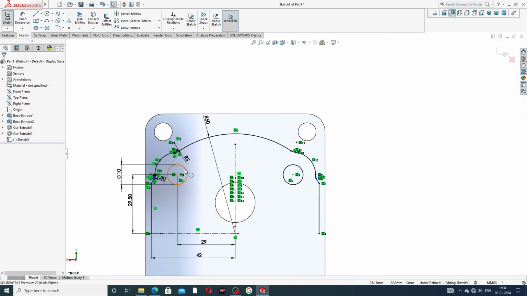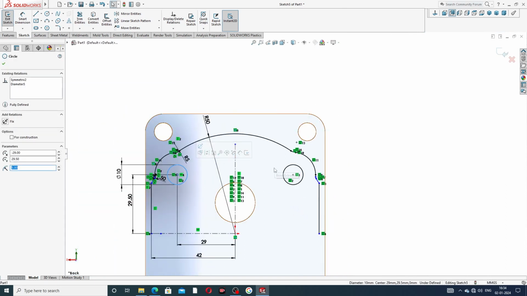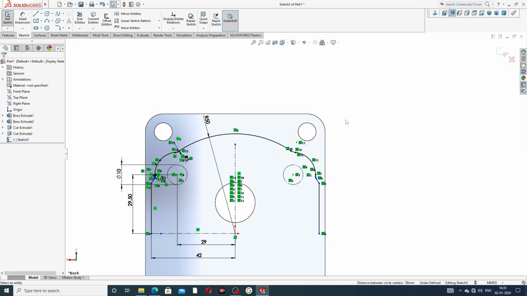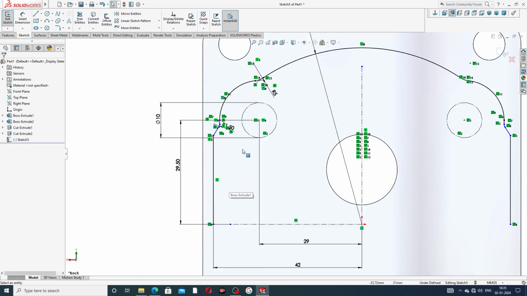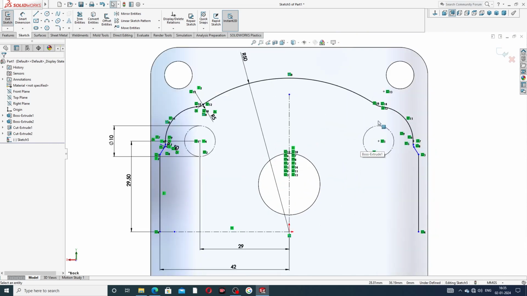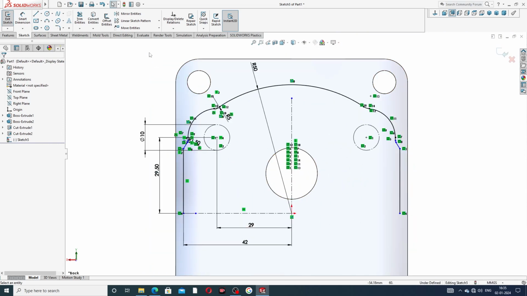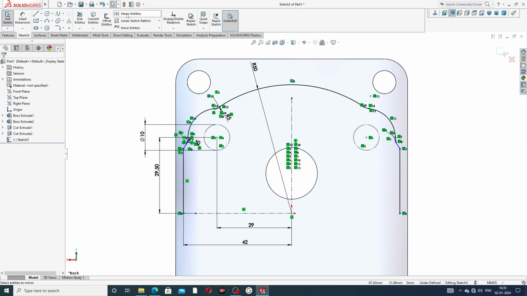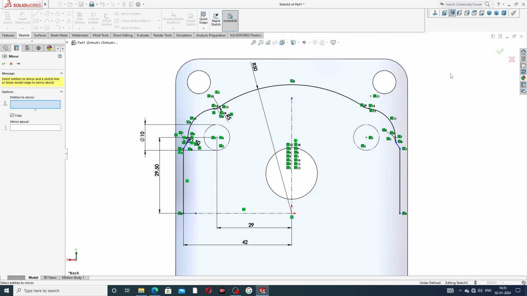Both circles are drawn here, but select both circles and use construction geometry. This is perfect and correct. Also select mirror entities and select this, select here, also select this.